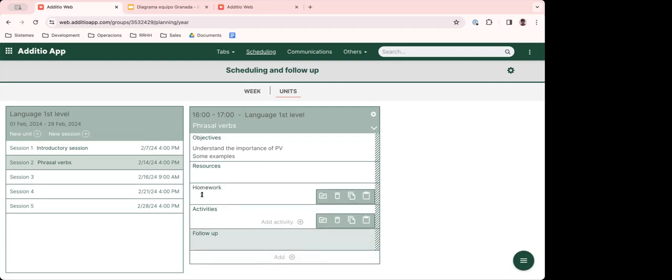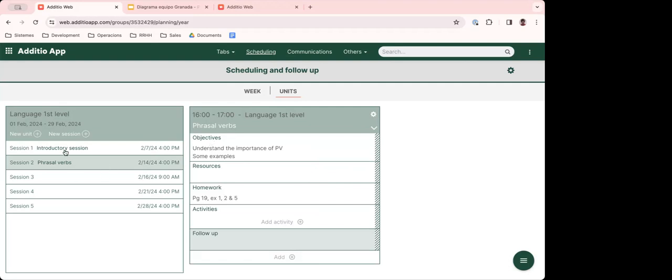It can be structured here and say, okay, in this session I put the homework, page 19, exercise 1, 2, and 5, for example.